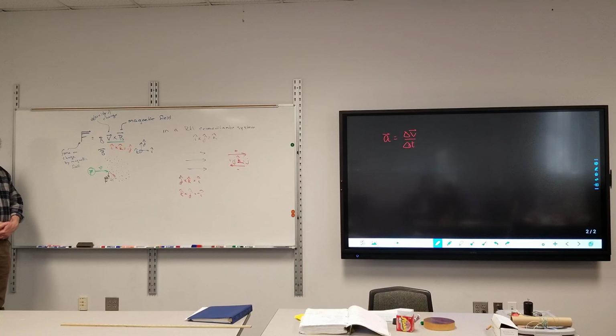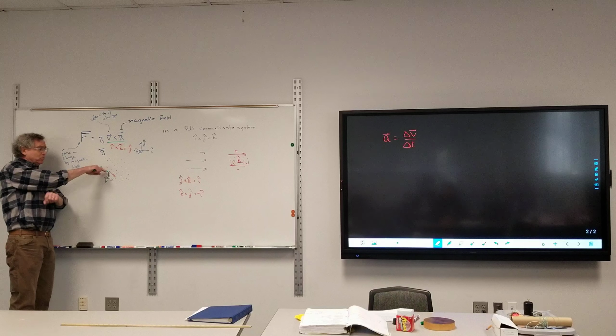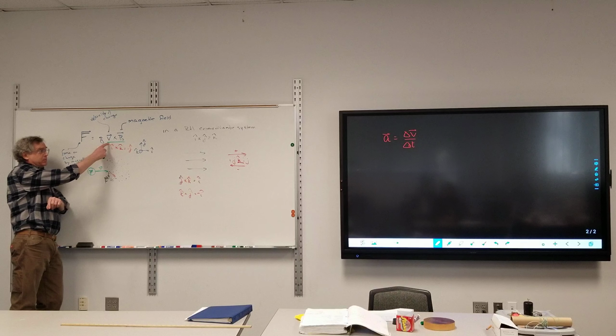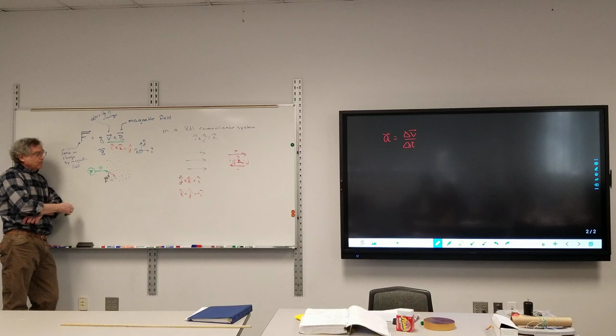Wait, can you repeat what you just said? All right, as it moves in here, the force is always going to be perpendicular to the velocity, because I've got a cross product here, and the product of a cross product is always a vector perpendicular to both of those. So if my force is perpendicular to the motion the entire time, that means it's not going to speed up or slow down, it's constantly going to change direction.